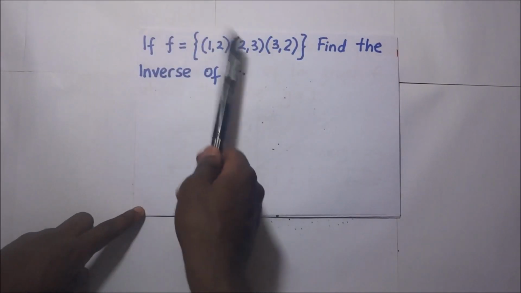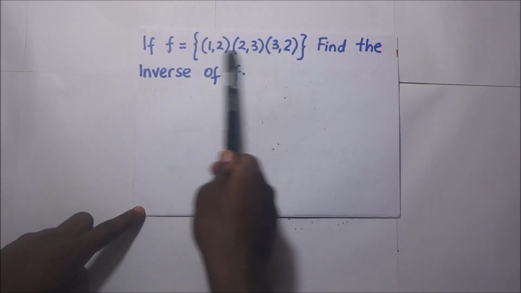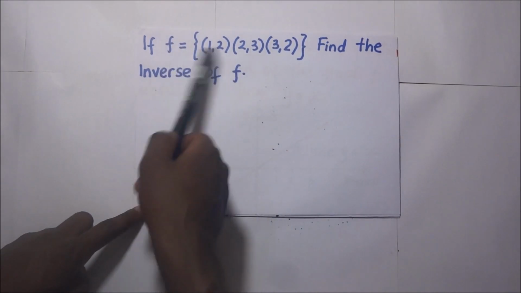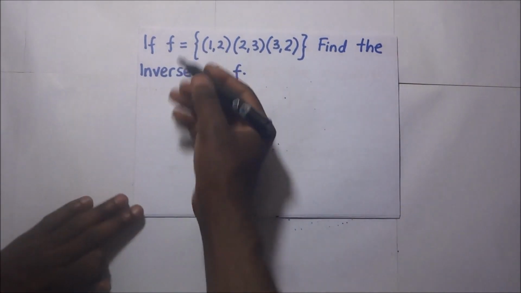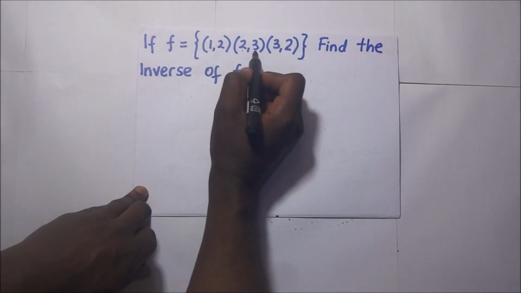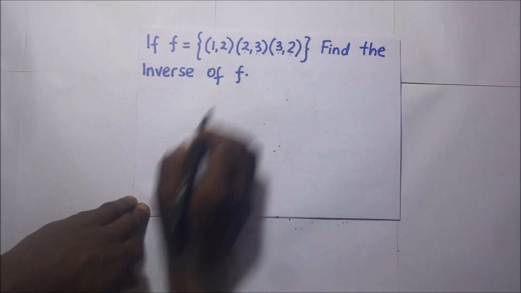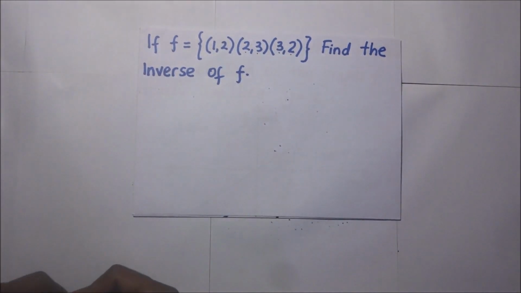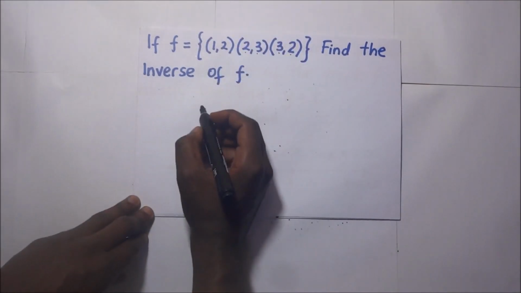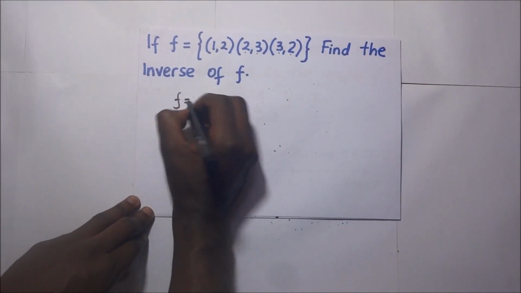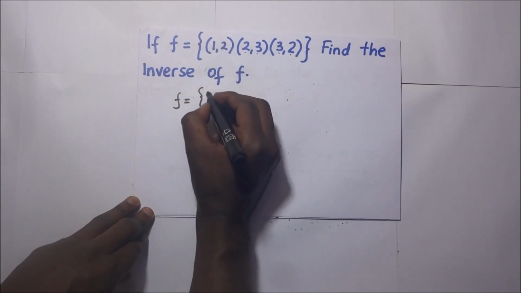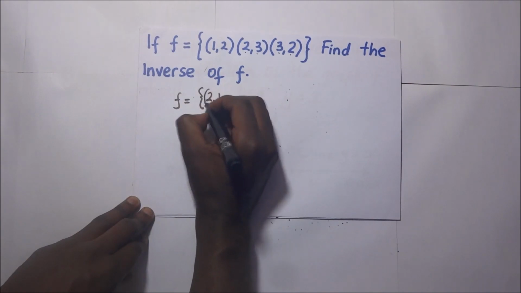If the function f is given by these ordered pairs, now find the inverse of this relation f. So of course the inverse here is going to be this: the value of x, that's y, and the value of y. And we said that the other way of calling the inverse of a function is more like the reverse of the function. So the ordered pairs are going to become, this is 1, 2, so the reverse of this is definitely 2, 1.